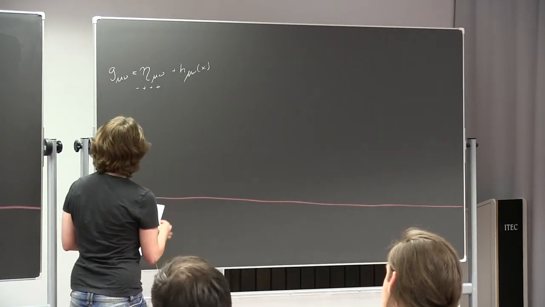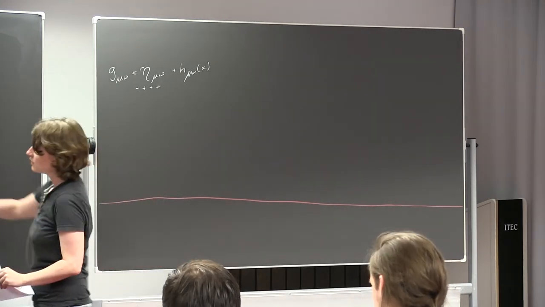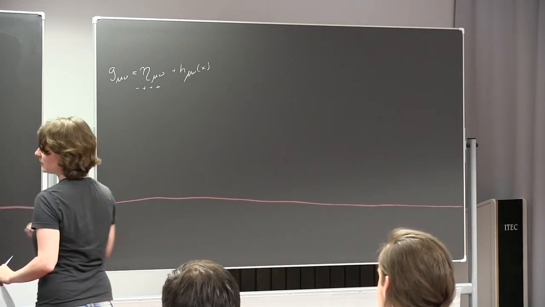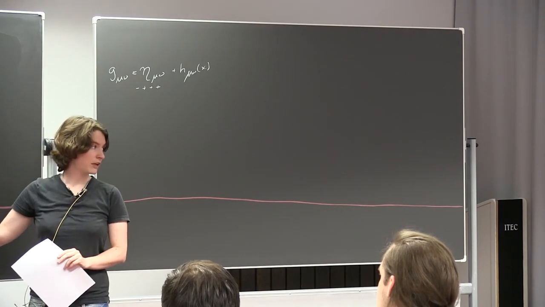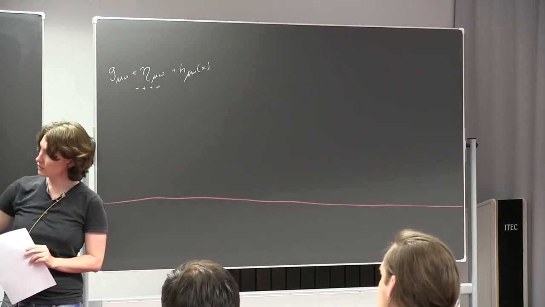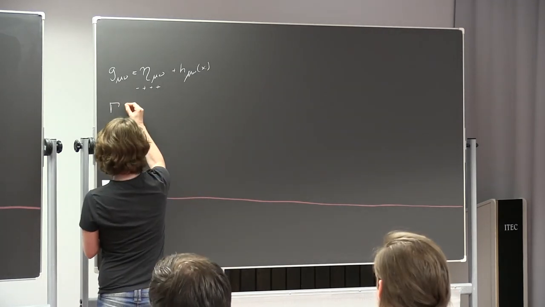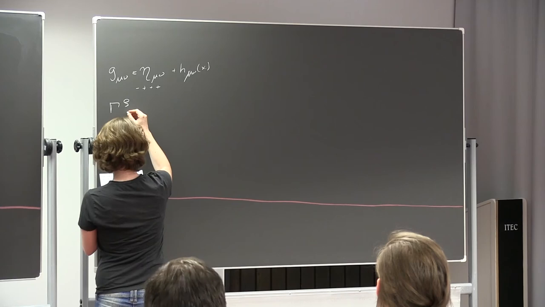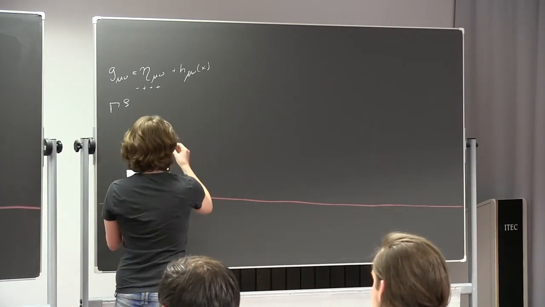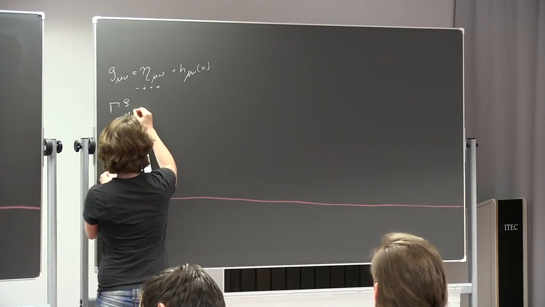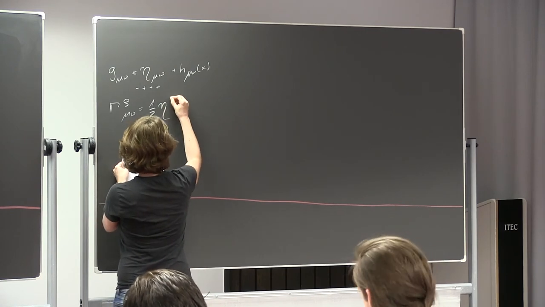Okay, so we can then just plug this into these equations. We start with this one and expand to first order. The zeroth order we already said is zero. If you just plug in the flat metric, it gives nothing. So we can directly go to the first order term. Now we can check my indices. Yeah, it was correct. It's correct now. Okay, so this is now the background metric.